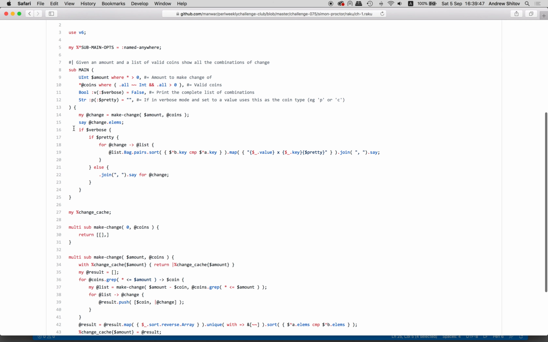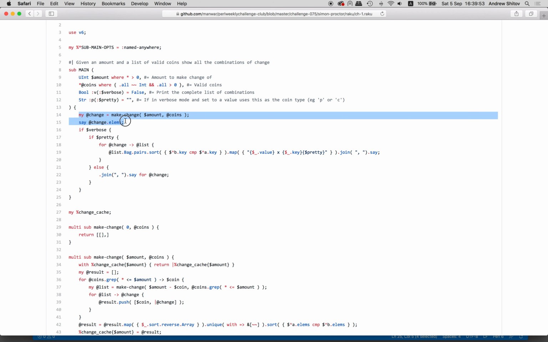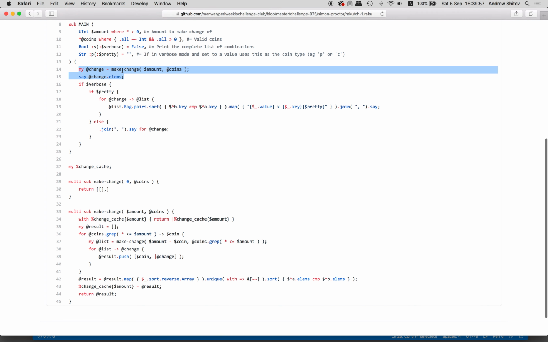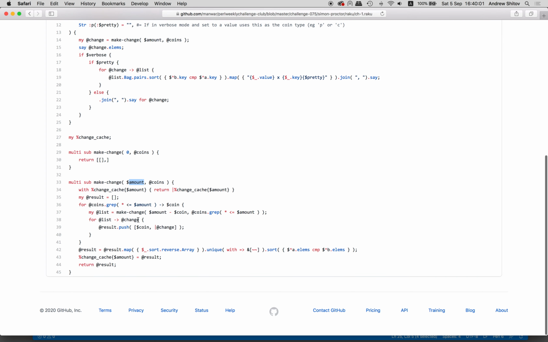And we are printing the array called change, which is built using this make change function, which accepts basically the same arguments, but there are two multi versions of this function. The first one is when the amount is 0, you return an empty list.